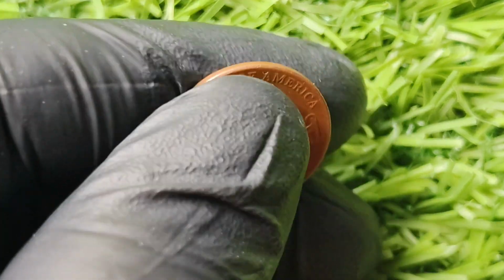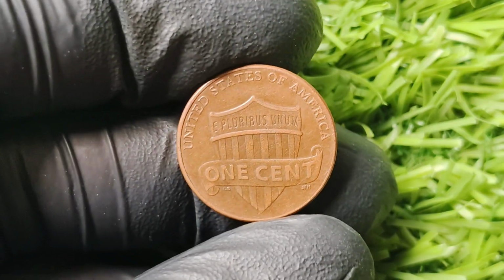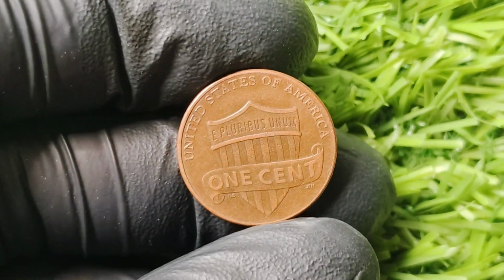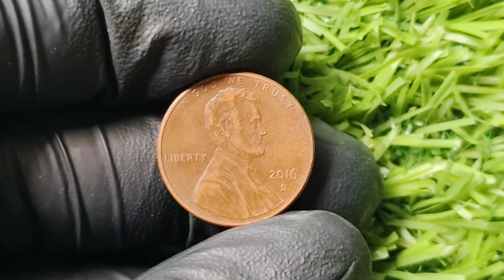Okay, you might be thinking, that's cool and all, but how do I know if I have one of these rare pennies? Great question. The best way is to get your coins checked by a reputable coin grading service or to compare your penny closely to pictures online of known errors. Look for doubling on Lincoln's face or the date, or odd off-center prints. It takes a keen eye and a little patience, but it's totally worth it if you strike gold.